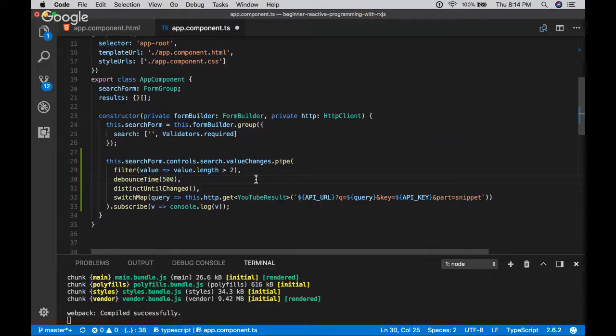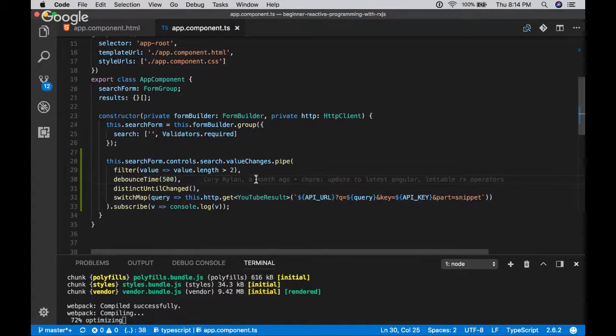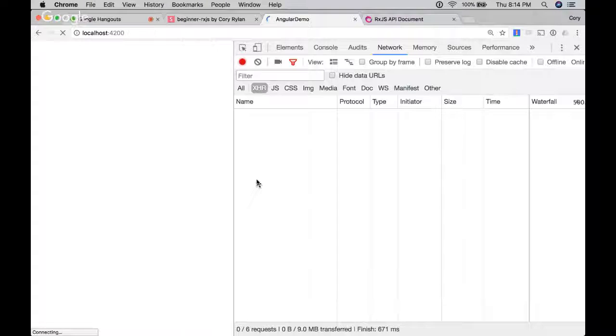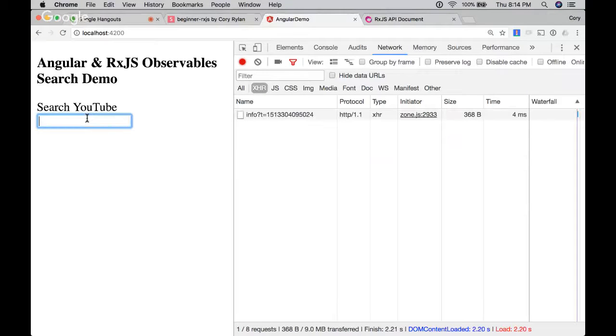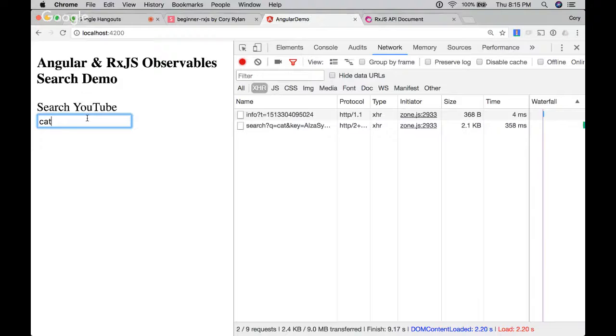I don't want to bog down my server with API calls for search terms that only have 2 characters, since I'm not going to get a good search result anyway. So anything less than 3 characters just gets ignored. If I type CA, I'm not going to get anything, but the moment I type in 3, it passes the filter check and makes my API call.